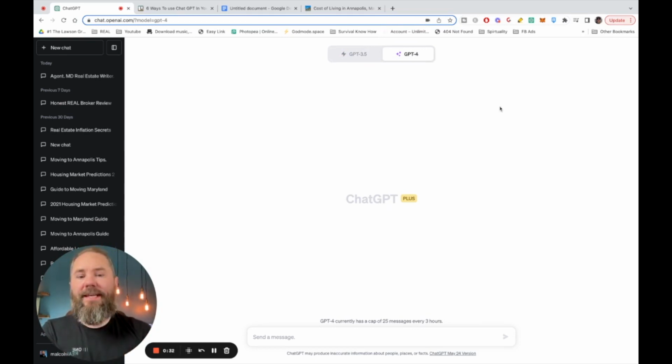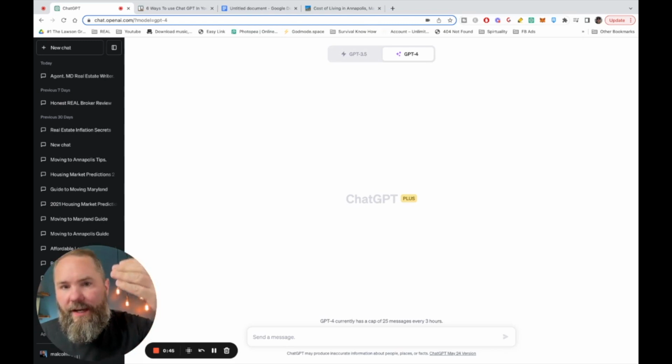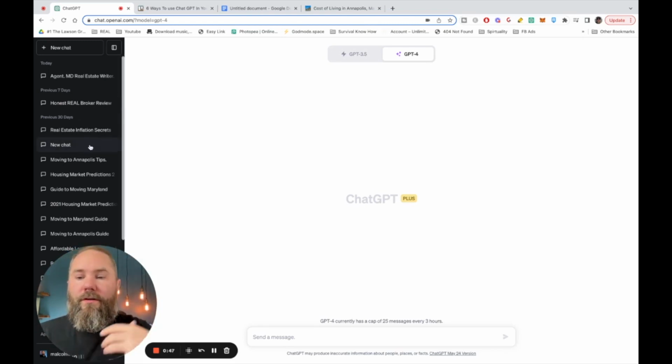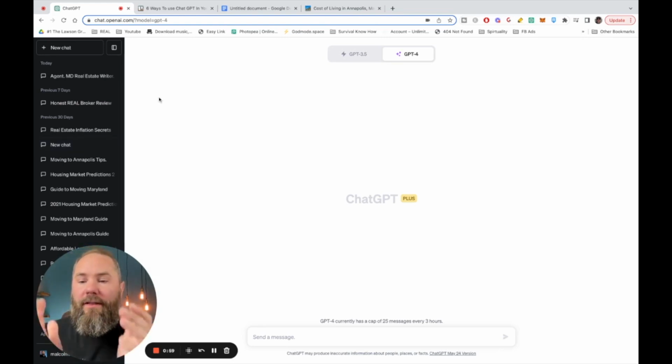Now, ChatGPT is a free tool. You can pretty much do everything I'm going to show you today for free. However, they do have a paid plan as well. It's $20 a month. That is what I'm using. And what that gives you is effectively unlimited, or it gets you more uses of this thing every single day. And I use it quite a bit sometimes. And it gives you priority because sometimes there's so many users using it that it just takes a little while for it actually to respond. But all right, let's jump right in.